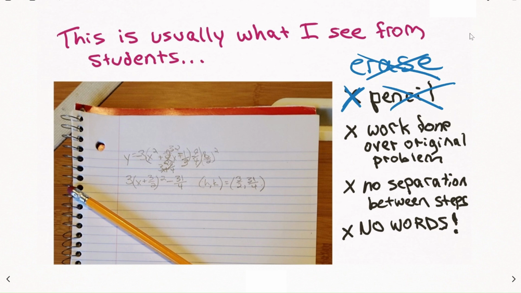But secondly, and more importantly, you don't erase your mistakes because you want to keep those mistakes. You want to keep those mistakes in your notebook so you can go back and see what you did wrong. You want to be able to go into class the next day, and if you're asking your teacher to explain something because you're still confused about it, you want to be able to point out that problem that was giving you trouble and what you were trying to do and how you were trying to solve it, so your teacher can see that and explain it to you and break it down and tell you where you went awry.